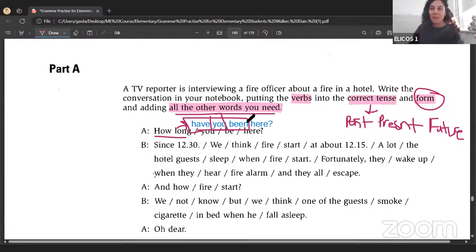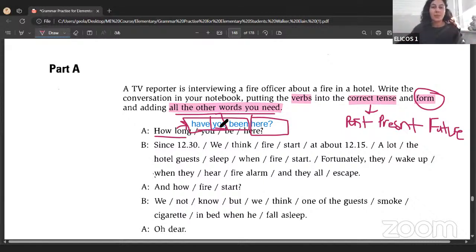Okay, so you can ask so many questions, but you've got to remember the structure. How long have you been? And then doing what? So you can actually put the action here. Now, remember, we said you could change it. How long have you all? Or how long have they? Maybe I'm asking about some other people. How long have they been here? So it just depends who the subject is for, but it's using the present perfect.